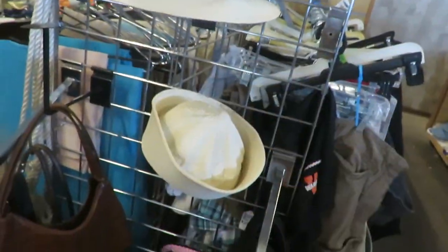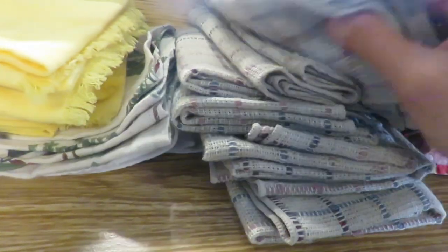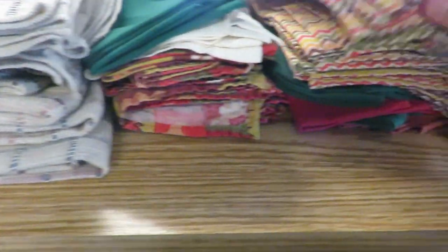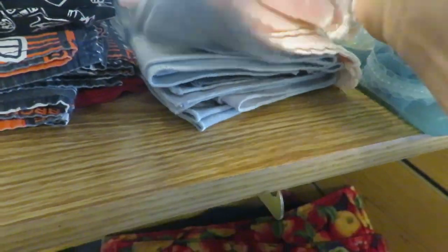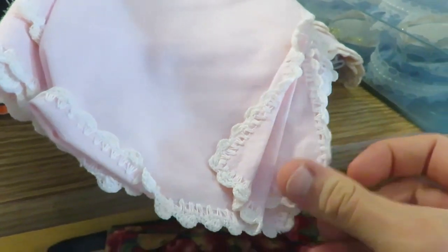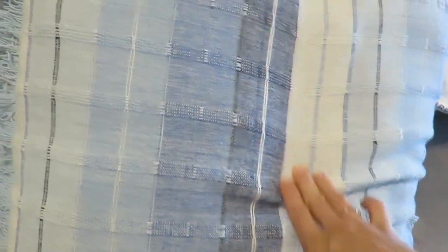Linens — always look for linens. Lighten your home up with some linen fabrics hanging in your kitchen, some beautiful cloth napkins of bright colors, whatever your heart desires. Linens are a great way to add summer decor. And pillows — what better way to get pillows secondhand? That may seem a little gross, but you can wash them, use the inserts, and add your own pillow cover. Pillows just change up a living space very nicely.